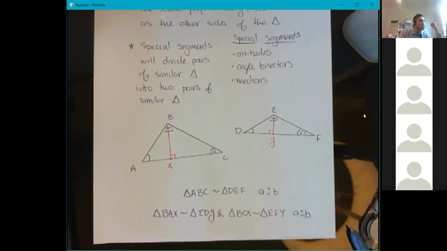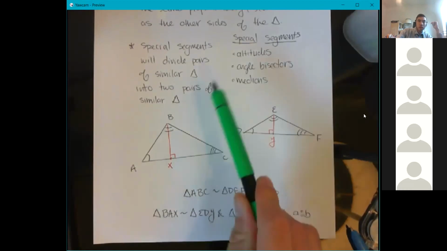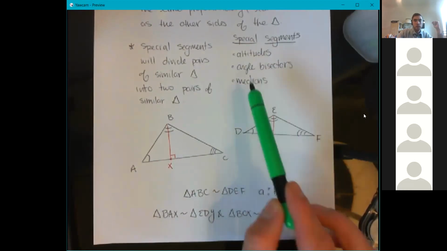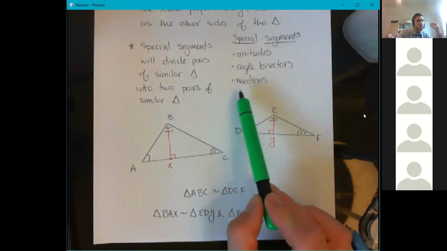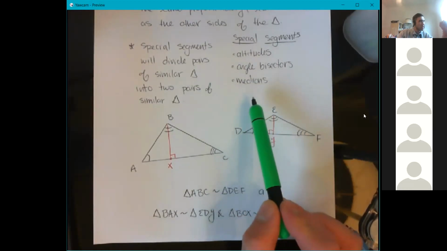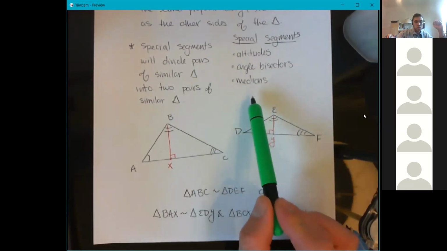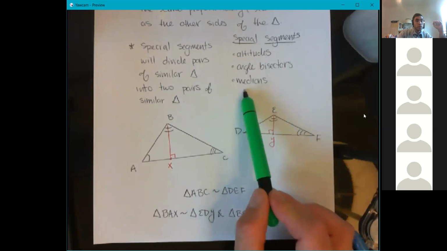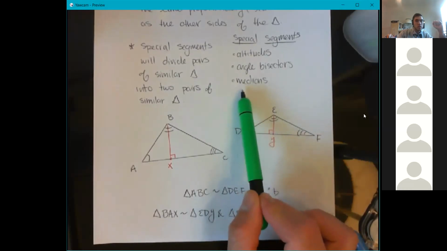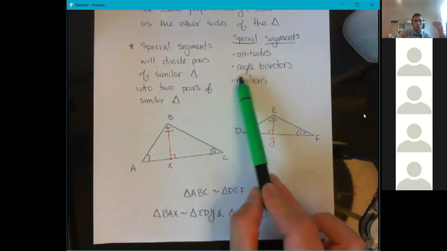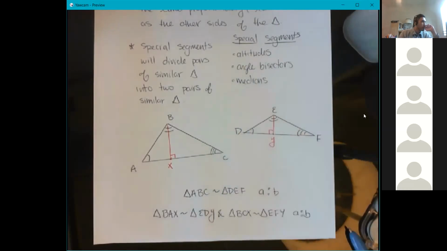And in the homework, you'll take a look at that for the exact same reasons, because angle bisectors will give us information about angles, and medians is a little bit harder. That's not going to give us information about angles, but it will give us information about lengths. These will also produce similar triangles, yeah. The logic is exactly the same, though the diagrams will be slightly different.